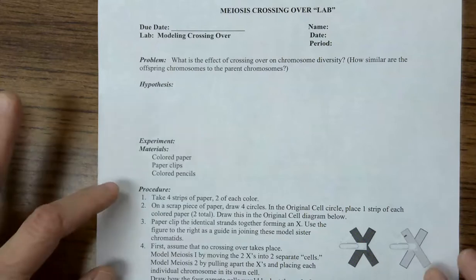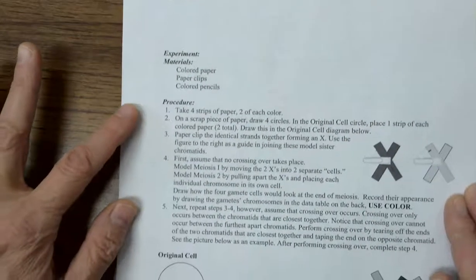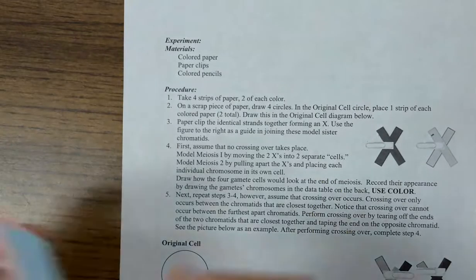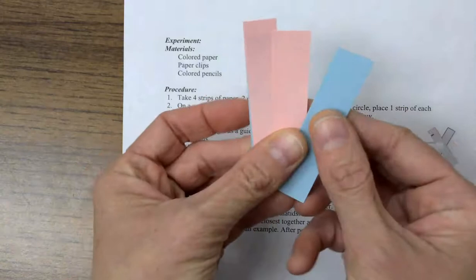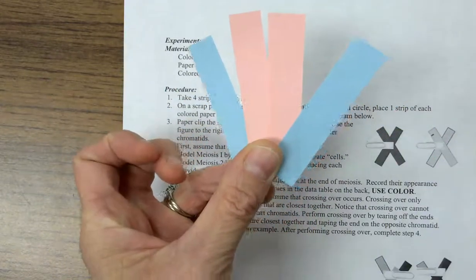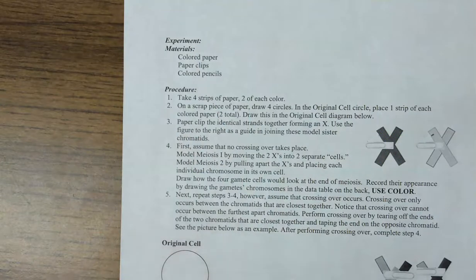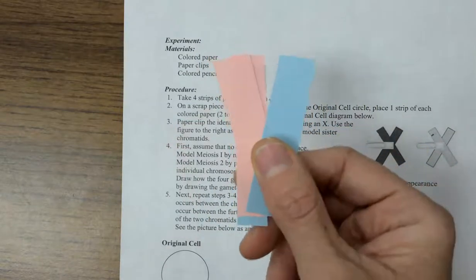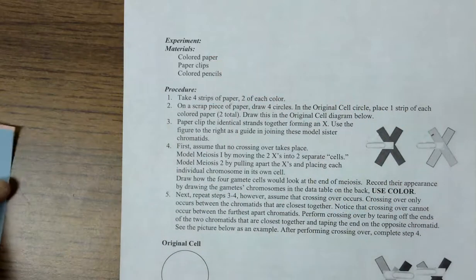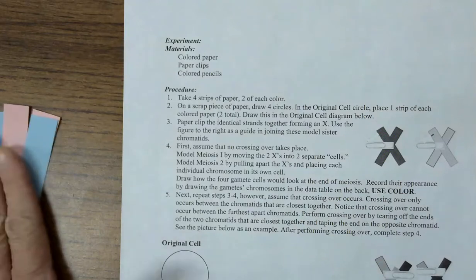So now, for your materials for your experiment, you are going to need colored paper, and you just need 4 little strips of paper. They don't need to be very large, 2 different colors, about roughly that big, 2 paper clips, and colored pencils. You can use the same colors that you use for these papers, or they can be different colors. It really doesn't matter, as long as they're 2 colors that can be distinguished. Okay. So take those 4 strips of paper, so we did that.